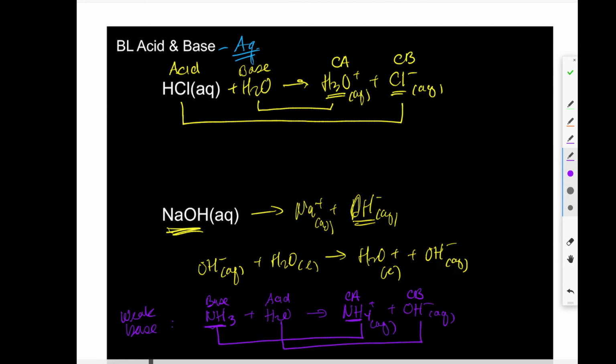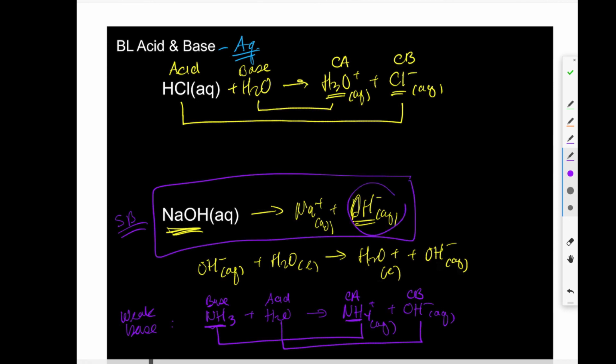Right? So again, Bronsted-Lowry pairs for a strong base don't really make sense, because a strong base is just going to dissociate and directly influence the concentration of hydroxide ion. But if we have a weak base, it's going to react with water, which means that my base is going to take a proton from water, and water, having lost a proton, is actually just going to be my new hydroxide ion. Yes? All right. So that's our Bronsted-Lowry pairs.